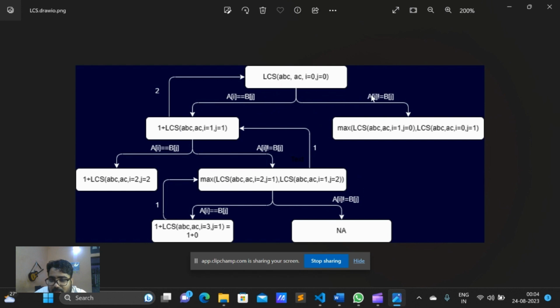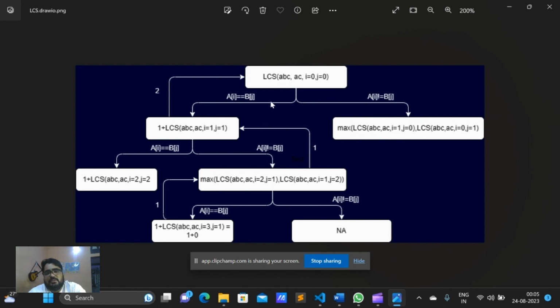So this node will not execute at runtime. Your processor will not process this particular node.